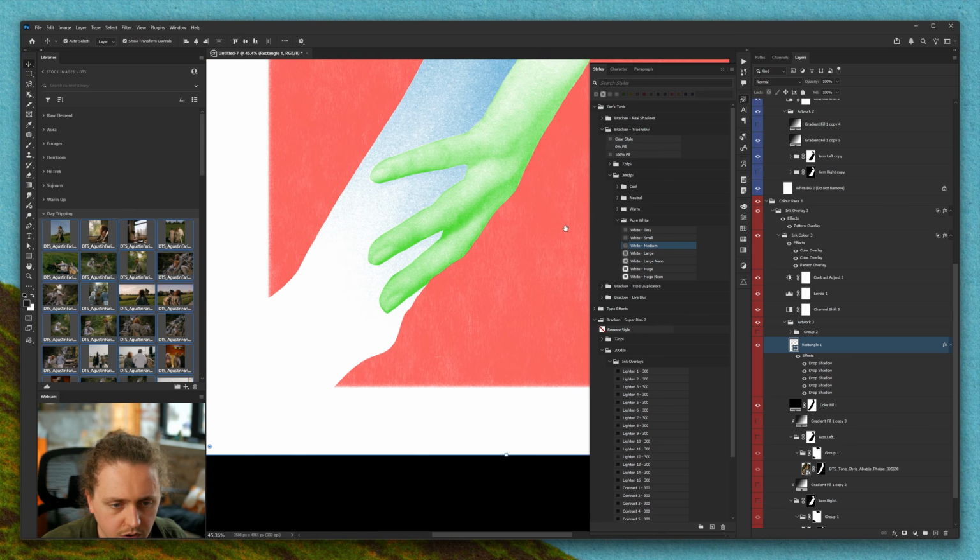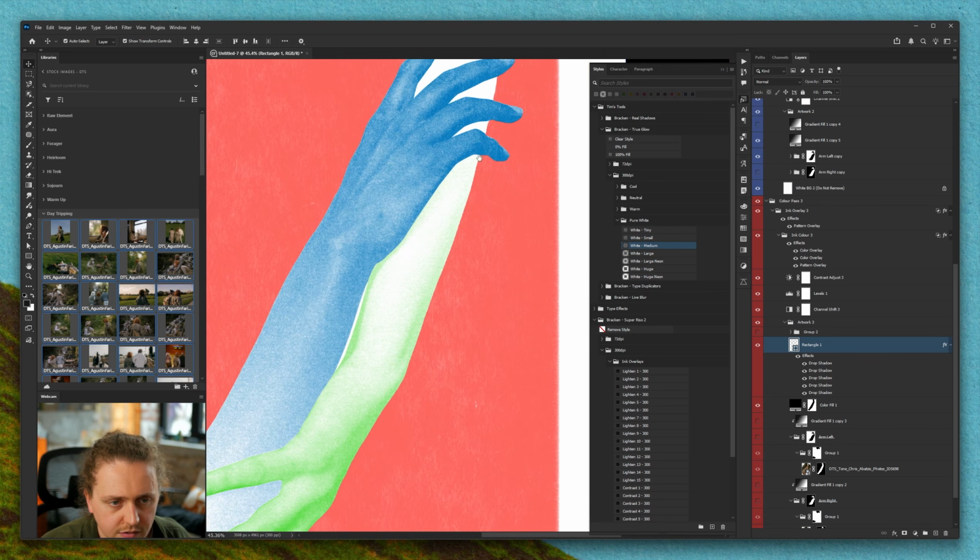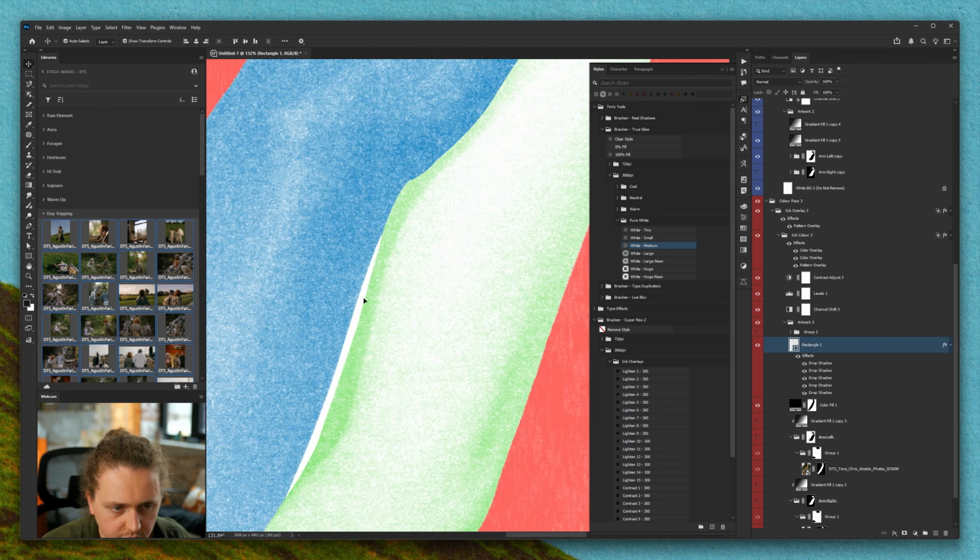Yeah, I like that. And then with these, oh, don't forget, I need to go in and do this. How am I going to do that then? That's in this mask. I need to go back in there with the pen tool. Oh, I could do something clever, couldn't I? With the two masks of the arms. I've committed now. Let's not be clever. No, let's be clever. Let's not do that.